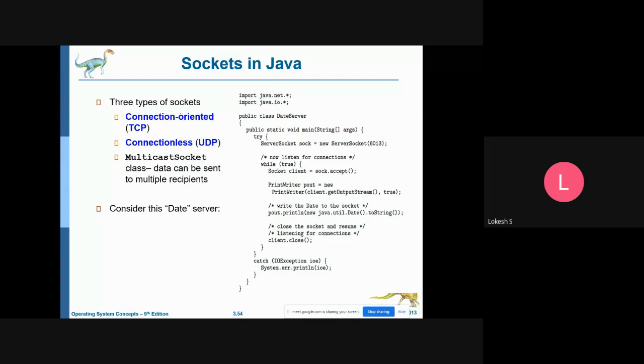Okay, there are two types of connection, TCP and UDP: Transmission Control Protocol and User Datagram Protocol. You will study all these in computer networks; this is just the basics. TCP is connection oriented and UDP is connectionless. Knowing only this much is enough.